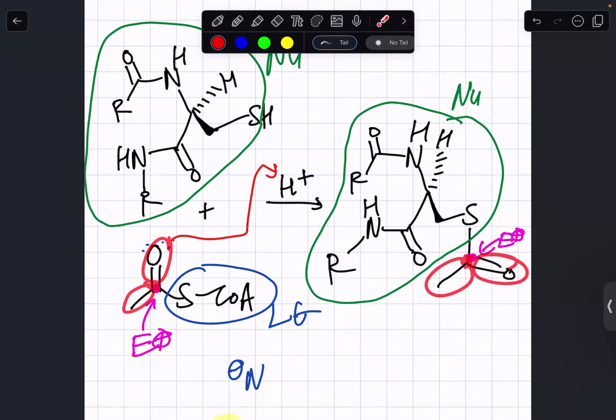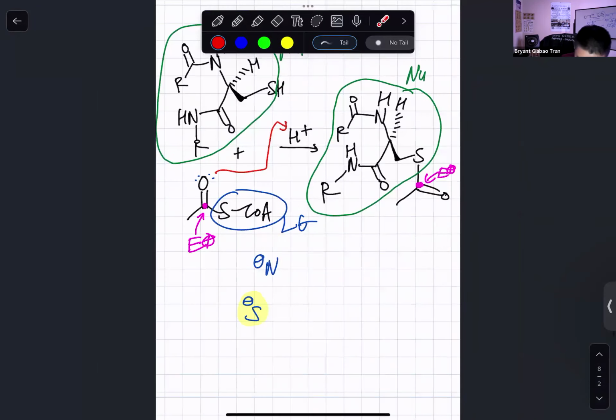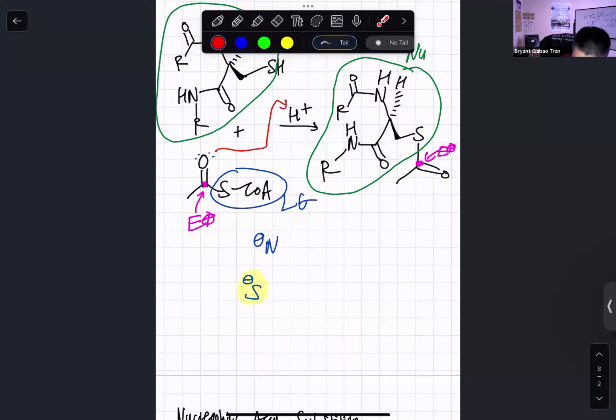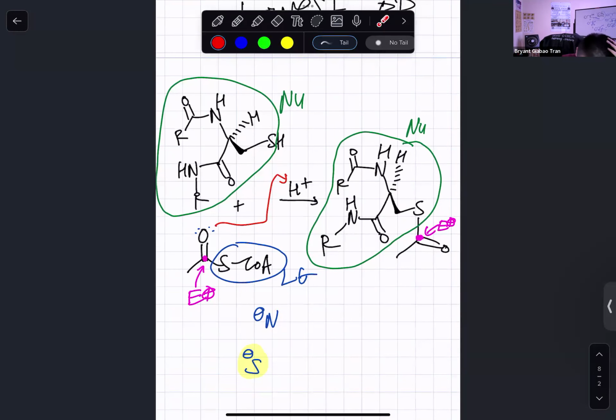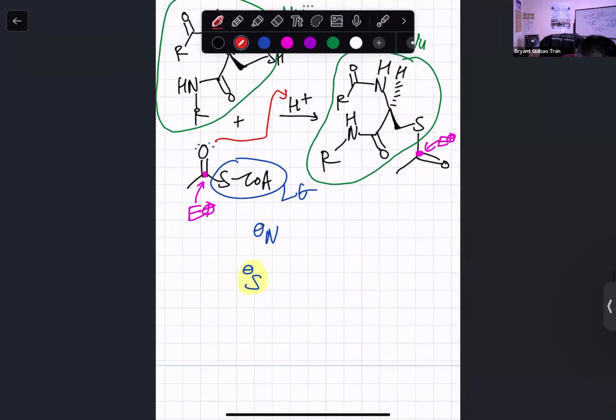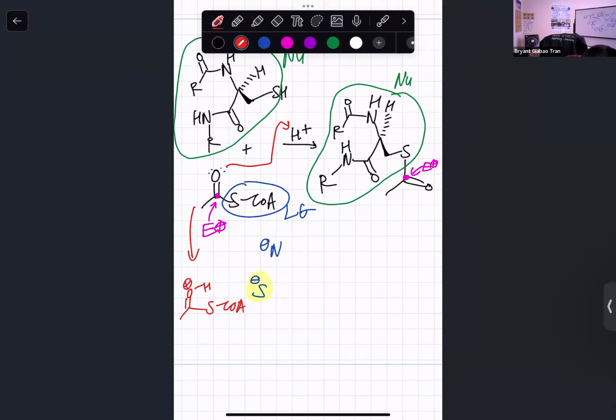I can show you the mechanism quickly for this right here, because this is going to be more specific, but that's how you predict the products in the shortcut manner. So after we protonate the carbonyl oxygen, we activate the electrophile, which is going to give us this. Once this is activated, this sulfur here is going to attack this carbonyl carbon, pop it up there to give us this tetrahedral intermediate. Sulfur attached to H, positive charge, that whole bulky group.